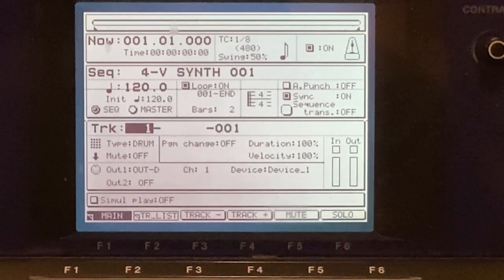So in order to listen to the Q-Link effect in real time, I've wired an output directly from the V-Synth into the MPC 4000, and then I've switched off the 2 channels that it runs through my mixing desk on. So they're not going through the desk, I'm triggering it from the MPC 4000, and it's going straight into the MPC 4000 with an analog input, which I'll show you.